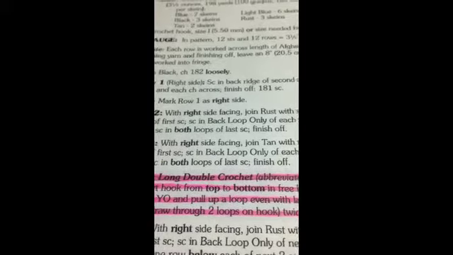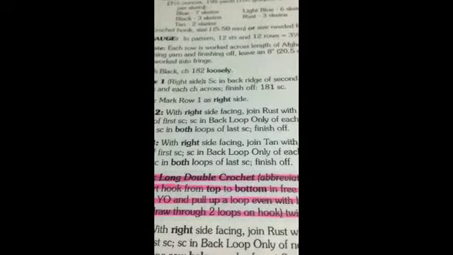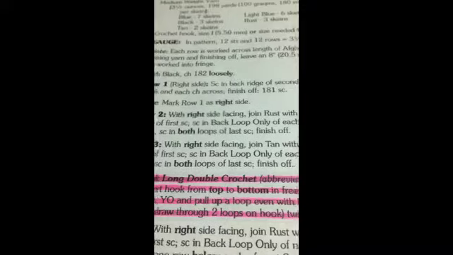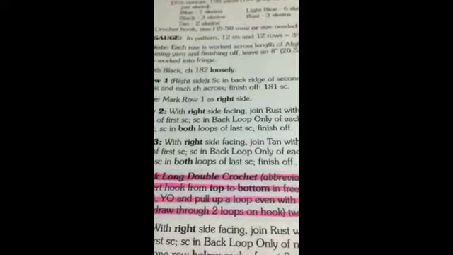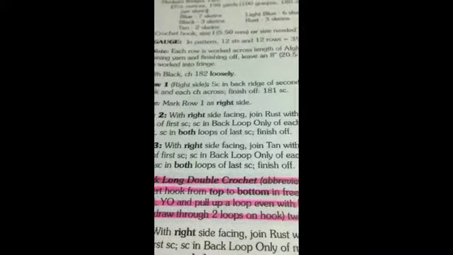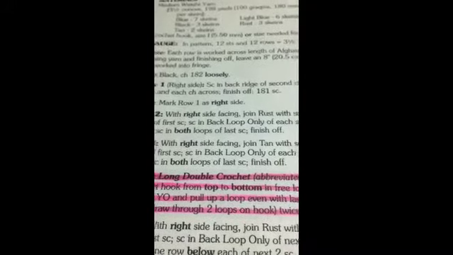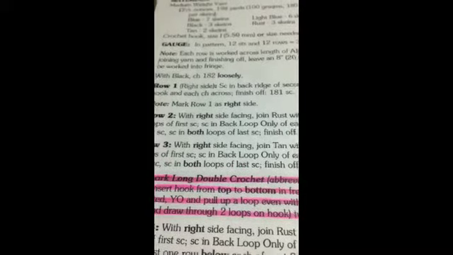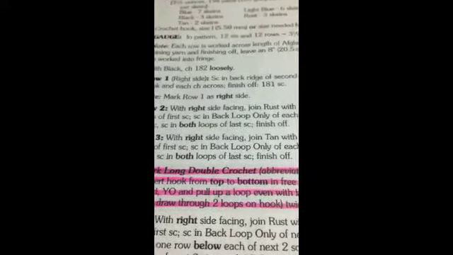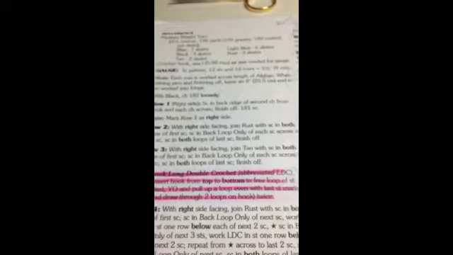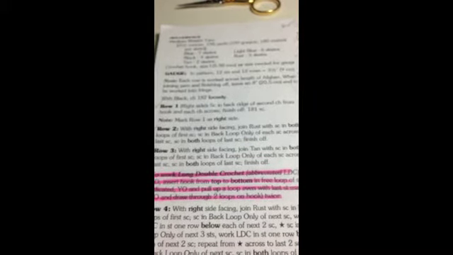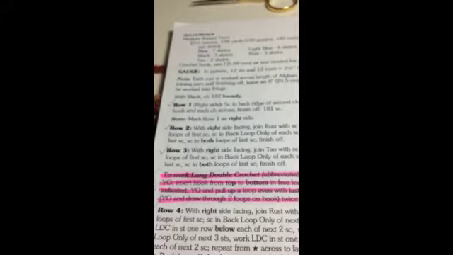But an important thing you need to remember is that a lot of times, in the back of a pattern, for that particular pattern or the company that you're working with, it will give you the meanings of their punctuation. So look for those. And also look for the special stitches within a pattern, so you know how to do that, because in this one here, the long double, it tells you how it's abbreviated, and then it tells you how to do the stitch.